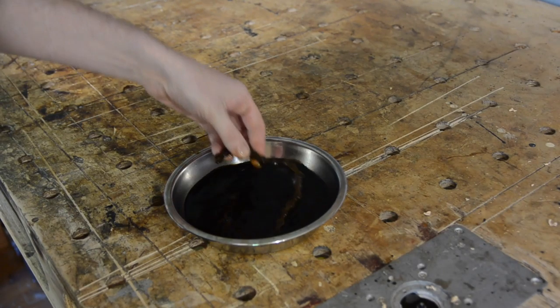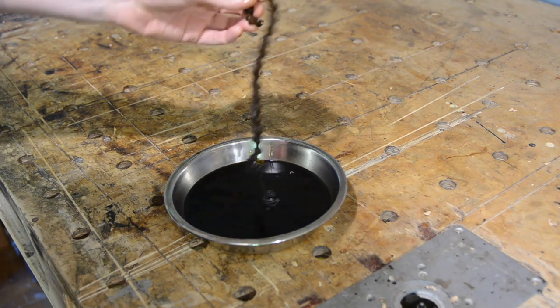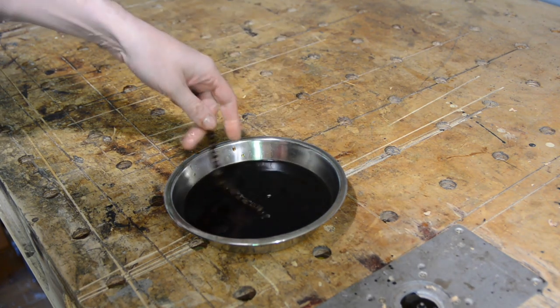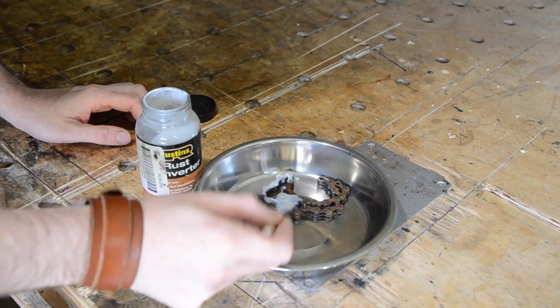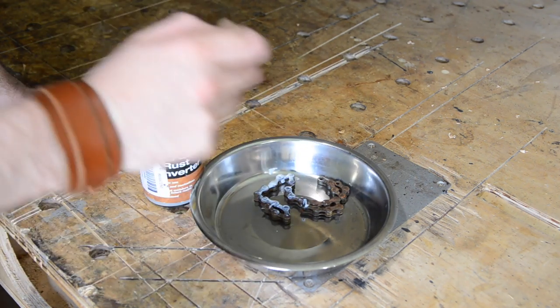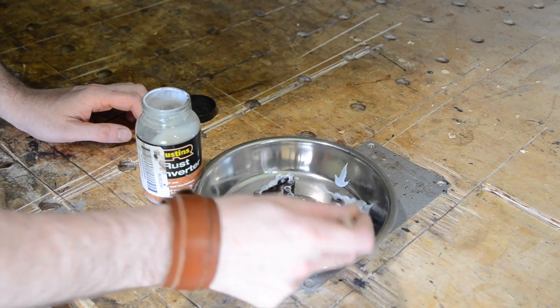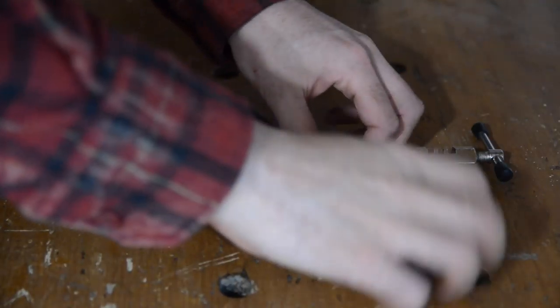Now to have a look to see what we can do with this rusty bike chain. I've got it soaking in some rust remover but you can only use it so many times and I think I need a new batch. So I've got some rust converter on it and left it to work. That cleaned it up nicely.